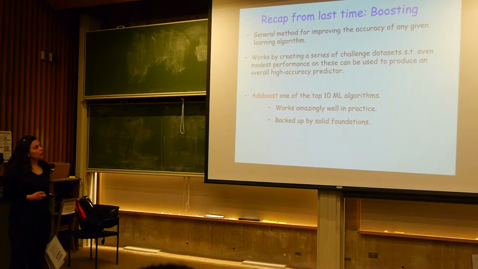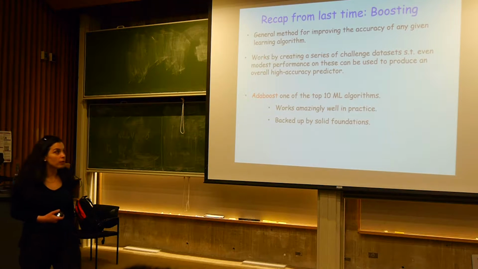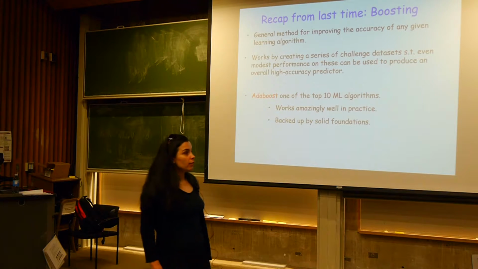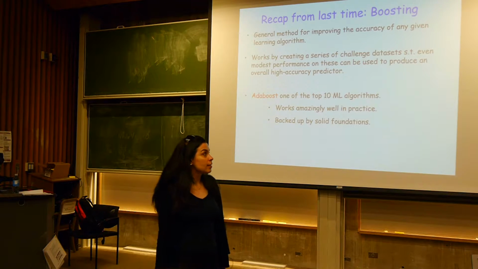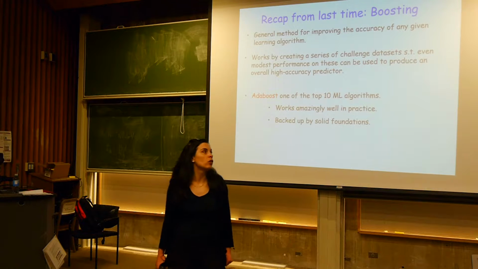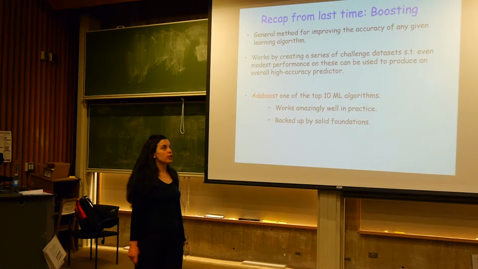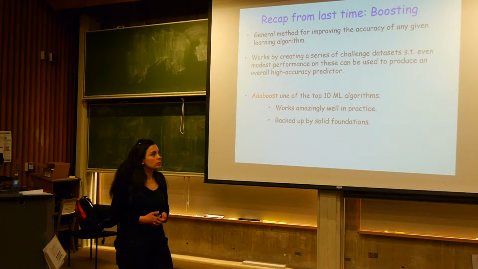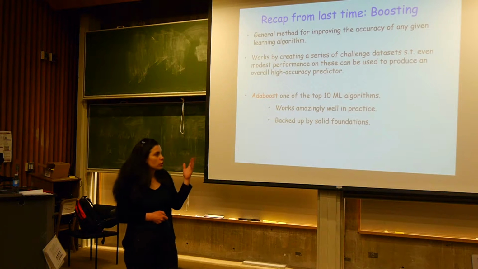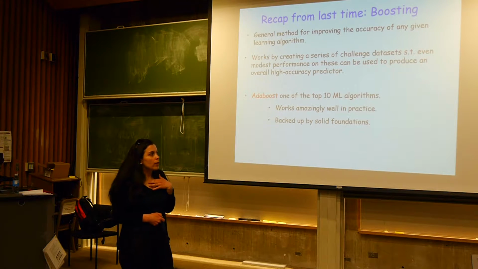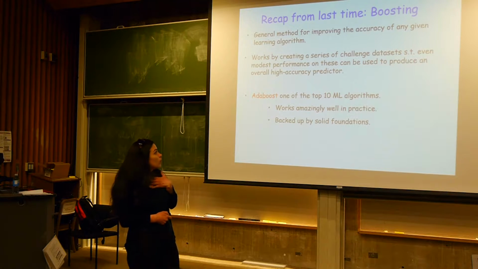Great, so just a very quick recap. We discussed this last time. So what is boosting? It's a general method for improving the accuracy of any given learning algorithm, and at a high level it works by creating a series of challenge data sets such that even modest performance on these data sets can then be used to produce an overall highly accurate predictor. Okay, and we discussed this in detail last time, and we also discussed Adaboost, which is an algorithm that is widely used in practice and also has been thoroughly analyzed from a formal point of view.